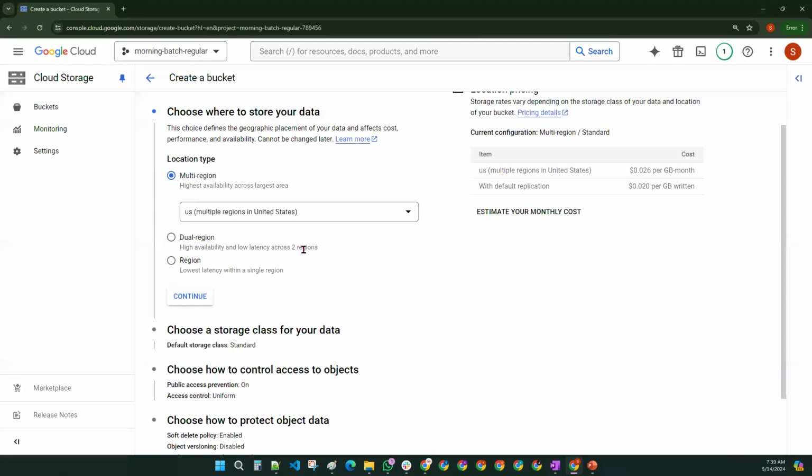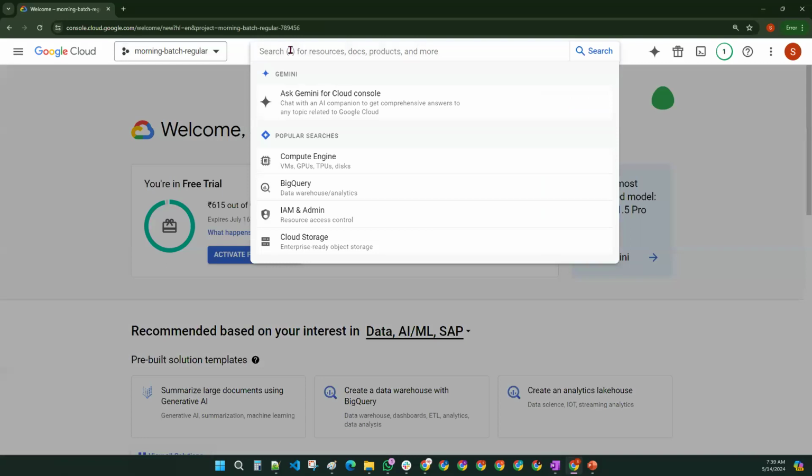Whatever location you select, the data is going to be stored in that particular location. And if you want to create a virtual machine, you need to specify the location, whether it is a region or zone. So for whatever resource you create in Google Cloud Platform, we must select the location.